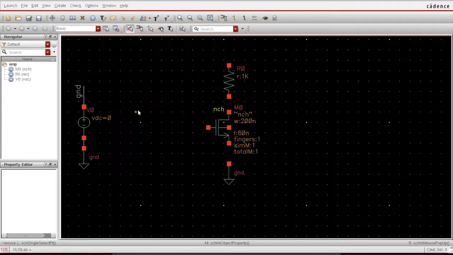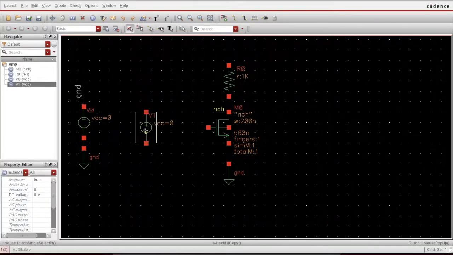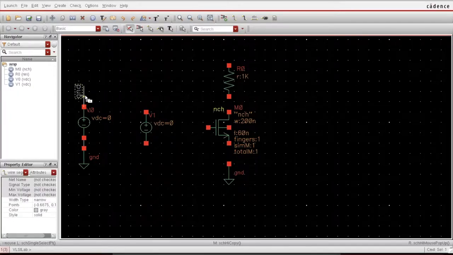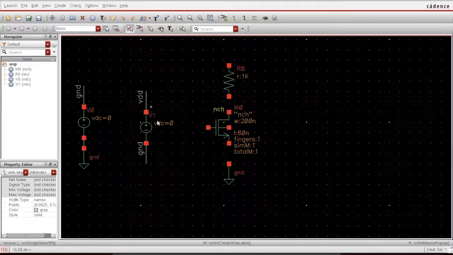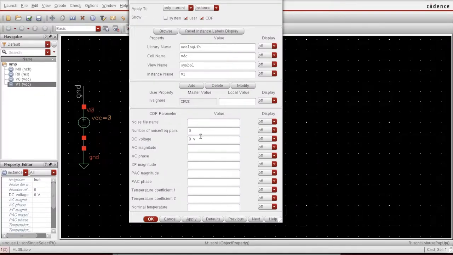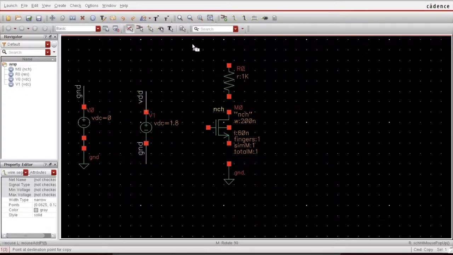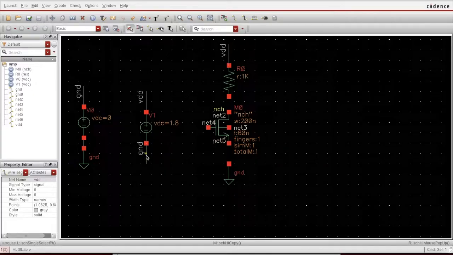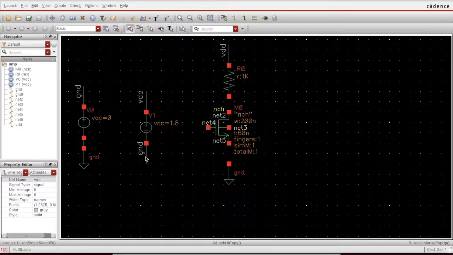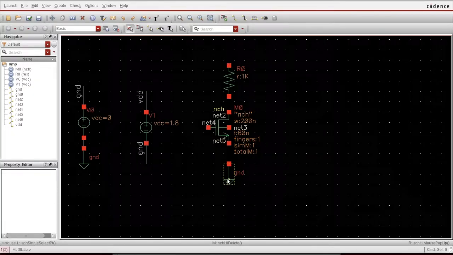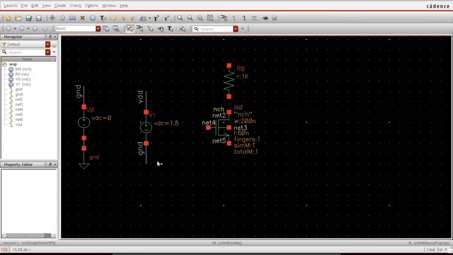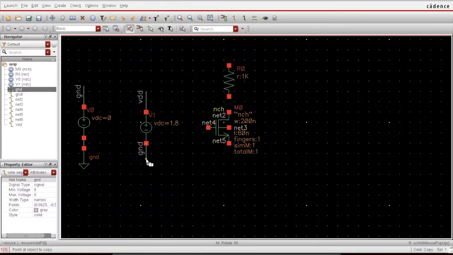Next I'm going to make the VDD. For that, copy this. Okay, so I copy this VDD and I provide the value to this VDD, say 1.8 volt. I'll use this VDD in the circuit. Copy and paste here. Alright, since we have labeled this as ground, we'll be using this ground, not this one. Okay, so I've deleted it. For this, just select and copy paste.